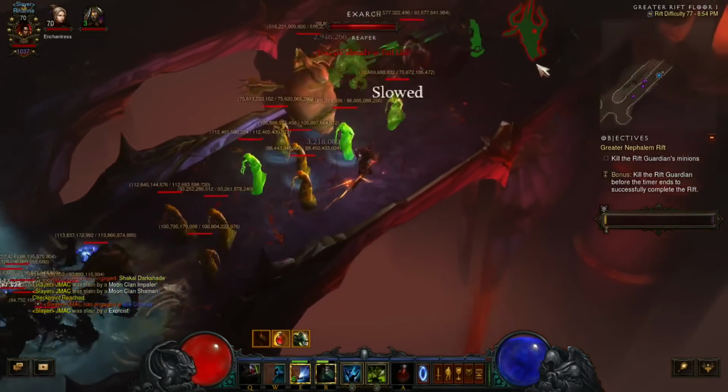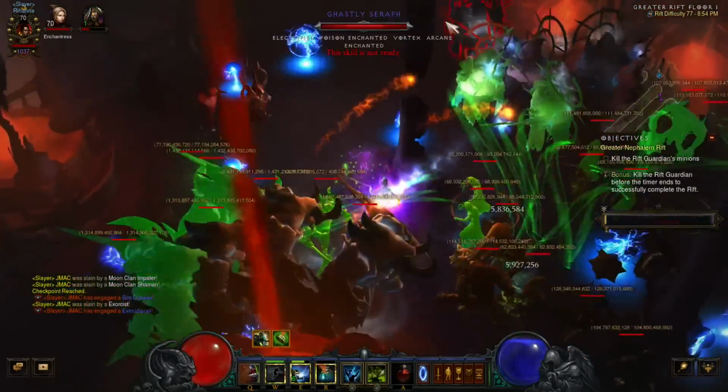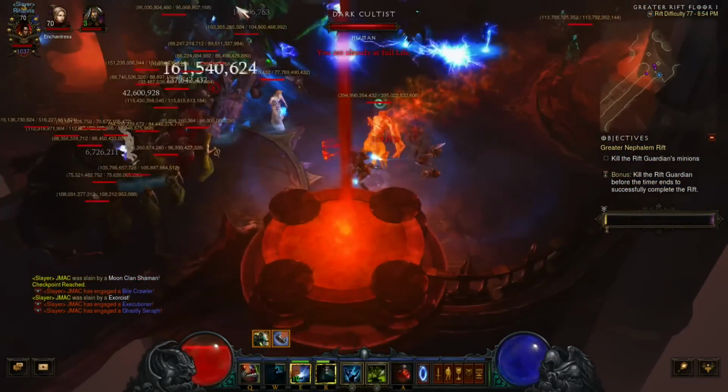The set is very basic in concept. You apply your Haunt and Locust Swarm, and then blow up the damage over time effects with Soul Harvest. However, this set is one of the harder ones to master in the game.